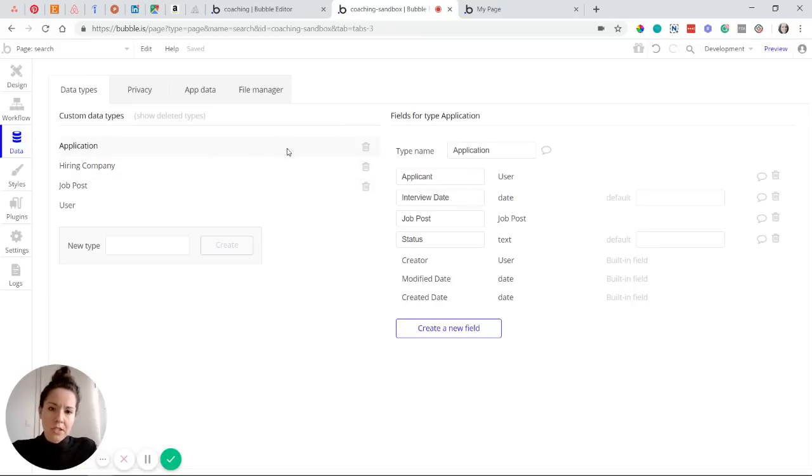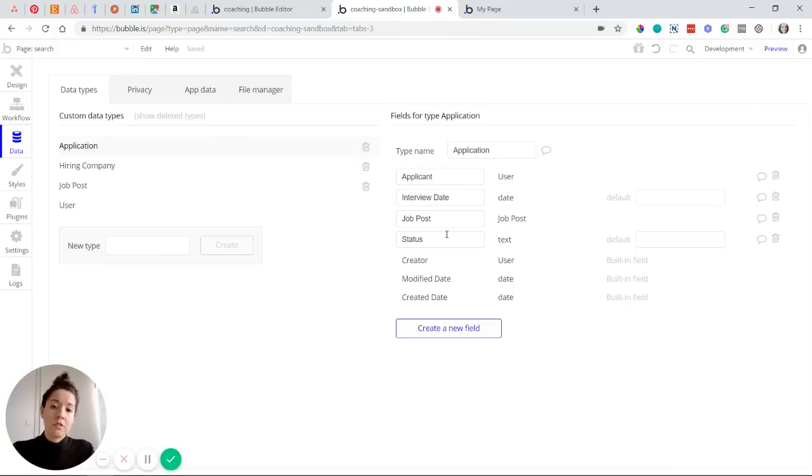So if we're at the application level here, and because we already have a link to the job post, we will by default already know what company this is for, because the job post has a link to the company. When I talk in a moment about displaying this data, I'll show you that we can actually display an application's related company through the job post. But that doesn't mean that you can't also create a field for the company as well. Some people might see that as a little bit redundant. In some cases, it actually might be helpful to have that redundant field to help Bubble with searches and filtering through your records. Again, it completely depends on what you're building.